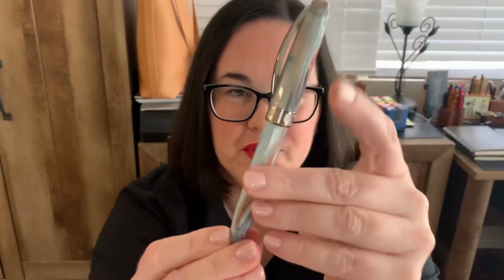As you may or may not know, I am an art historian by profession, and so I do have a deep appreciation for Vincent Van Gogh, as well as other pens that are basically made after or are inspired by artwork. I like to collect things like that. This is what I was talking about with the Van Gogh pen.